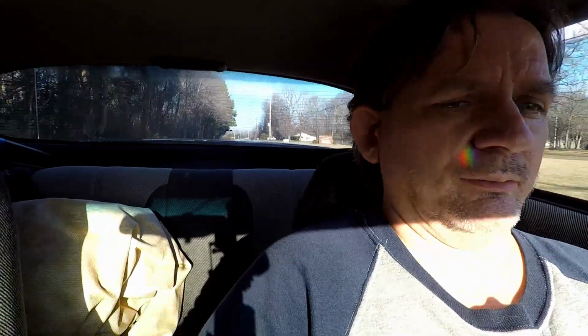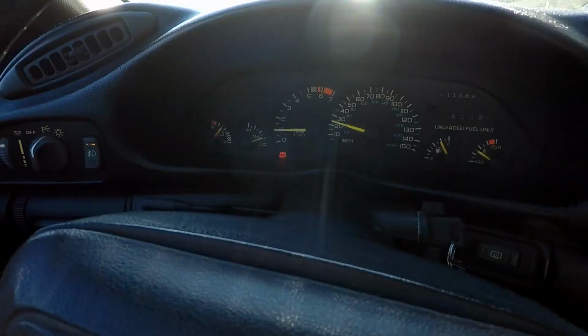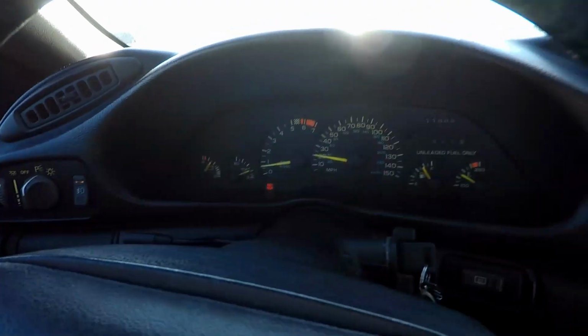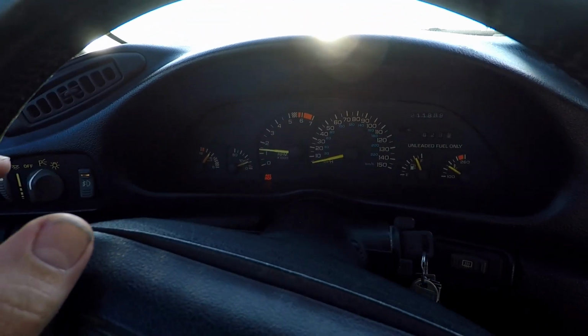All right, here we are. A few minutes later, 4:38, roughly 11 minutes. Turn my lights on so you can see. Oil pressure went back down, which was to be expected because the new one had air in it and everything. No oil in the sending unit as of yet. It had to build up pressure. So what I did was I got all my operating temperatures up, ran it for a few minutes. We're out for a test drive. Here we are 11 minutes in, and it's low, but it's where it normally was with the old sending unit. So we still got a few minutes to drive and everything will be fine. So let's keep driving.